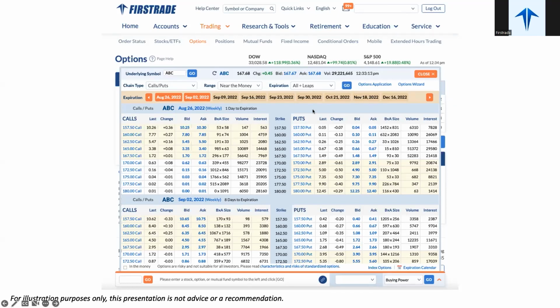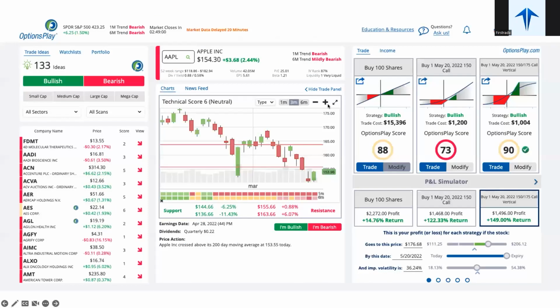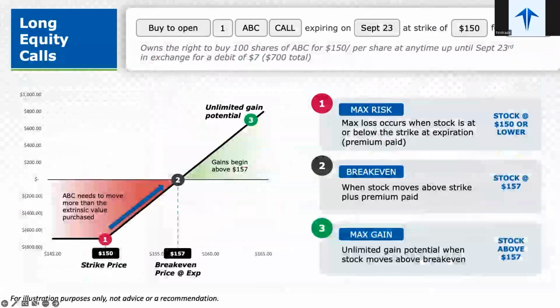As a First Trade client, you have access to the OptionsPlay wizard, which is a version that you see here. Know that this was designed to go through the options chain for you, and has the same amount of data, just in a different format. That's where these are here. And know, again, securities are purely for illustrative purposes. We're not going to dive too much into the tool. I just want you to know the resources that are available to you, and of course, go through that option chain.